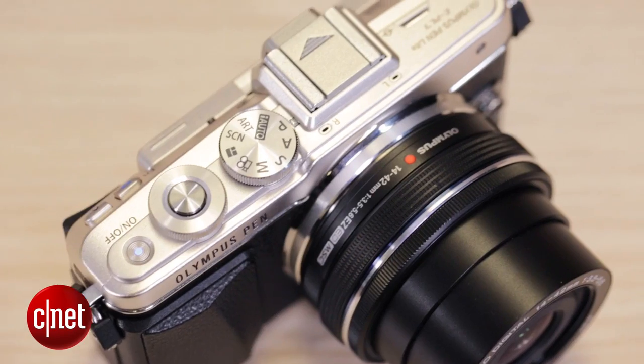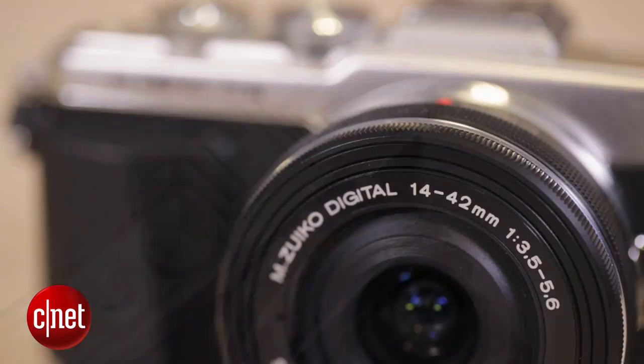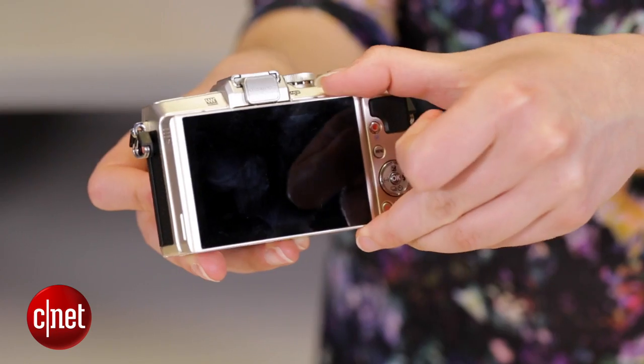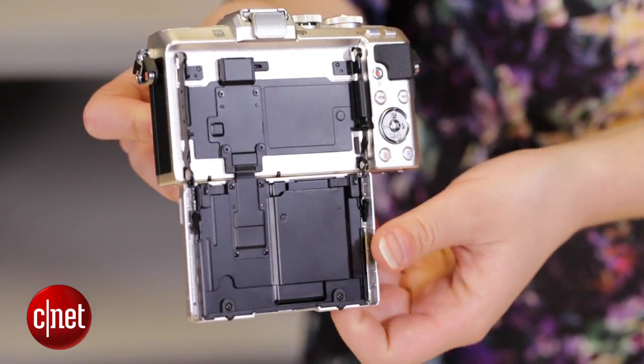If you're familiar with any of the old Olympus Pen cameras, the EPL7 won't come as much of a surprise to you. But if you're a newbie and you love your selfies, this camera is designed specifically for you, because it has a touchscreen that comes down 180 degrees below the lens. Olympus told me this is because when the camera screen is below the lens, you're more likely to look like you're actually looking into the lens even when you're checking yourself out.